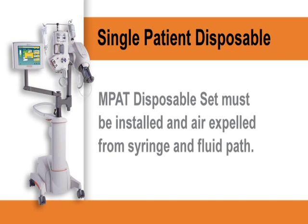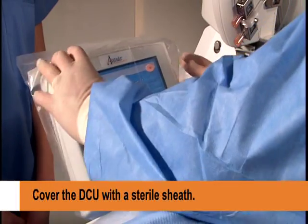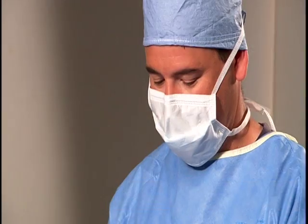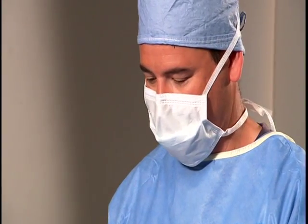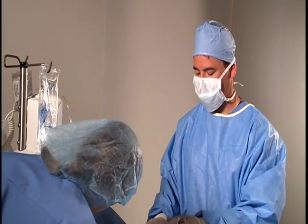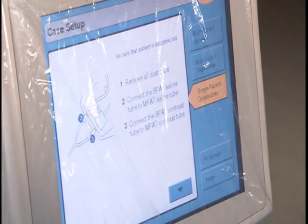To install a single patient disposable set, verify that the multi-patient disposable set is installed, all air has been expelled from the syringe and fluid path, and the system is ready to accept the single patient disposable set. If SPAT installation is being performed by a single operator, the DCU must be covered with a sterile sheath. All steps in connecting and purging the SPAT will need to be completed in a sterile field to maintain sterility of the disposable. Select Single Patient Disposables on the DCU.